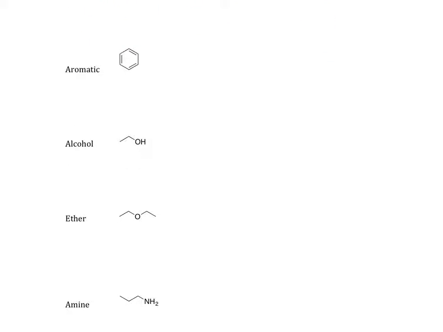All right, the next one is our fun functional group. So it's an alcohol. So when you think about beer and wine, things like that, the alcohol that they're talking about is the one that's actually shown here. So this is ethanol. And the "ethanol" means that there's two carbons, right? And then our OH. But an alcohol is specifically anything that has an OH group coming off of a carbon.